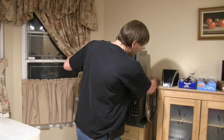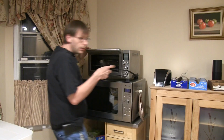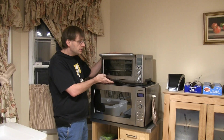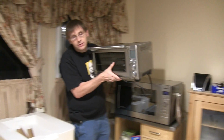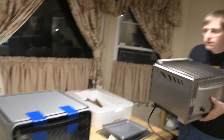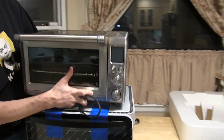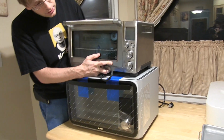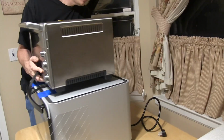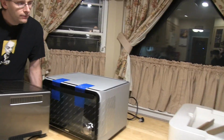I was just assuming, as you do, that the June oven would be approximately the same size and shape as this thing. But let's do a little comparison here. As you can see, the June is larger in every dimension. It is slightly wider. It is quite a bit deeper. It is taller. And it is way heavier.